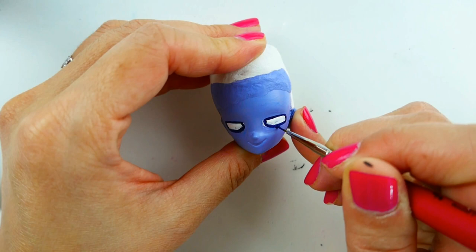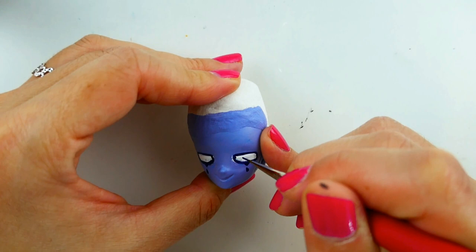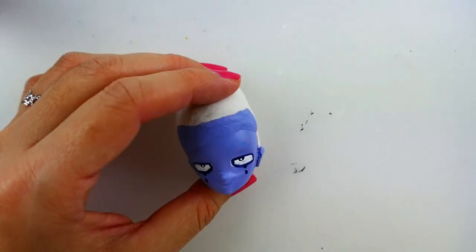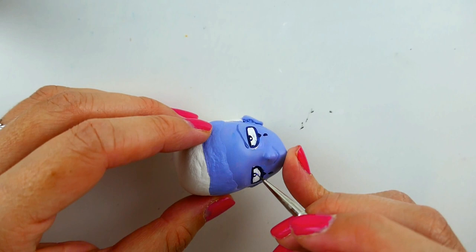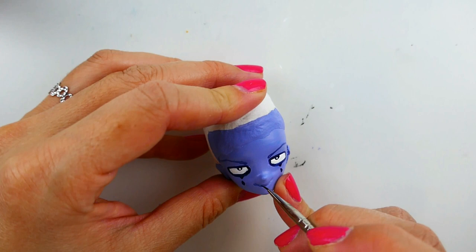Now I'm going to draw some of the details on his face, including the teardrops. And then we're going to draw very small dots for his eyes and dot it with white. Using a lavender that's a little bit darker than his skin tone, we're going to draw his eyebrows. And give him an angry smile.